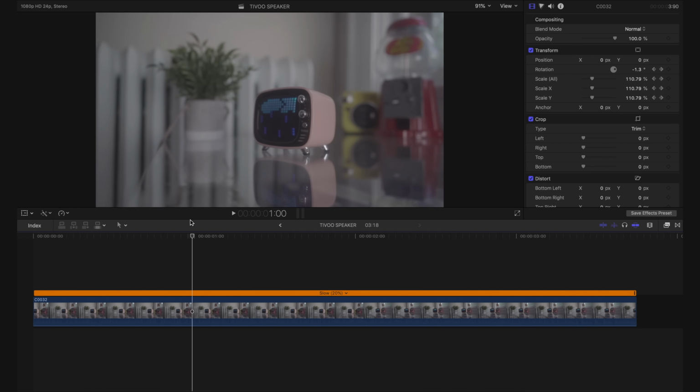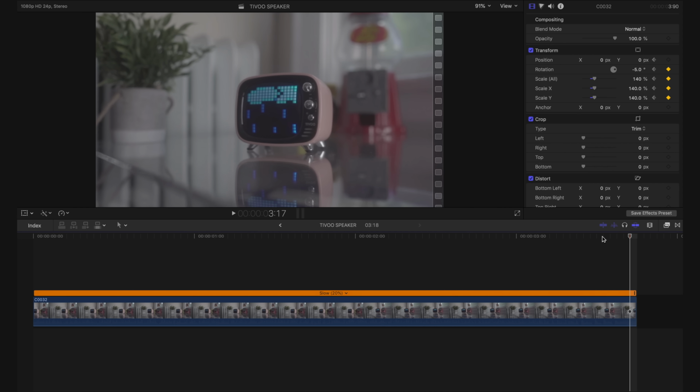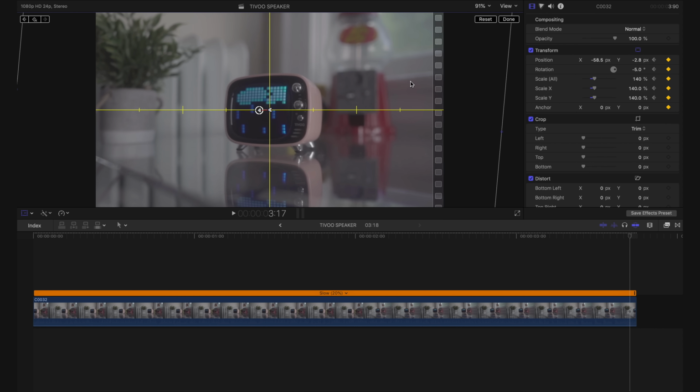Again, I'm gonna take us back to our very first frame, and I'm going to set a keyframe on our position. Again, everything at the beginning of the shot looks good, so we're gonna leave our position at 0. Once again, I'll head over to the final frame of our shot where we have all of these keyframes, and we're gonna add another keyframe. I'm actually gonna bring back the horizon overlay because this is gonna help us to center our subject, and I'm gonna click here for our transforms, and I'm just gonna move this around until I feel like it's pretty centered. Now that looks pretty good to me, so I'm gonna leave it right there.